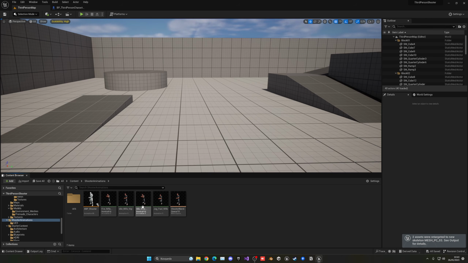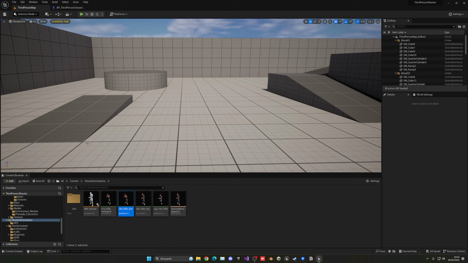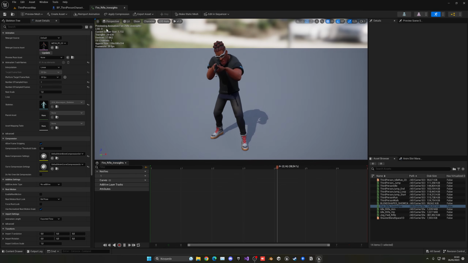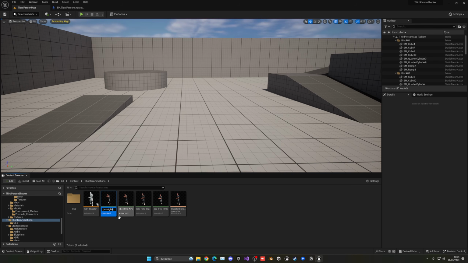I can actually go ahead and change the name. So instead of idle rifle iron sight, it's going to be just aim. There we go. And then the same with the other one. Actually, that was shoot, right? No, that's aim. Okay. And this one is shoot. So go ahead and select that, and then I'm going to put shoot, even though it says fire at the start, but it doesn't matter. Fire, shoot, it will just clarify things.